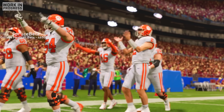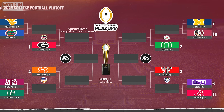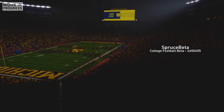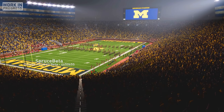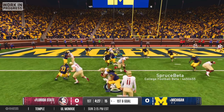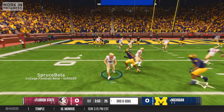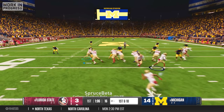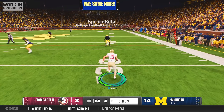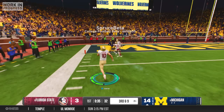We had to wait and see what the final college football playoff rankings would be to find out if we would even have a chance to compete for a national title. When the final bracket was revealed, we collectively breathed a sigh of relief that we had been able to make it as the 10 seed despite our 9-4 record. We traveled up to Ann Arbor on a cold December night for our primetime game against the Michigan Wolverines, who were considered heavy favorites. On our first drive, we quickly got down inside the five-yard line, but on three consecutive plays the Michigan defense held strong, and after our third and goal screen pass got completely blown up, we had to settle for a field goal. Late in the first quarter already down 14-3, it got even worse when Brock Glenn just chucked the ball at me even though I was covered and the Michigan cornerback easily jumped the route and took it all the way to the house for a pick-six.